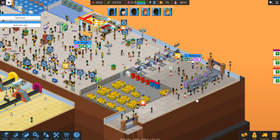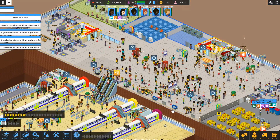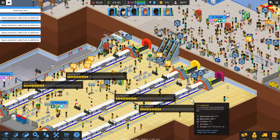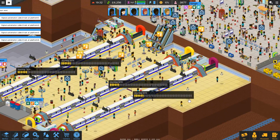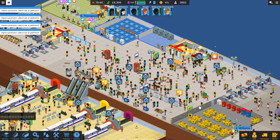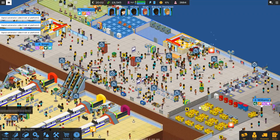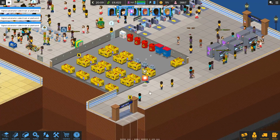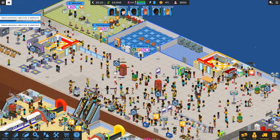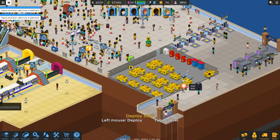You got the odd queue here for the ticket machine. You have queues everywhere leading up to, well, some sitting down on benches. It is just ridiculous. I can't shift them enough on the trains. But on the upside though, we're making serious money. So maybe I just kind of need to, oh, there's a dude here, like, unconscious. Where's the UV drip person? Over here. Come on, Edwards. You got a job to do, boy.